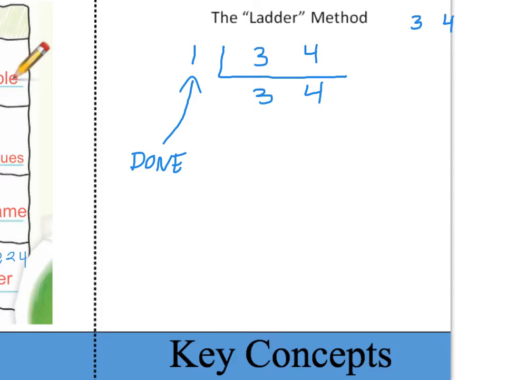So what I would do is I would go ahead and make an L, which stands for least common multiple, and everything that's inside of that L, you would multiply. So 1 times 3 times 4. When you multiply that together, your LCM should be 12.